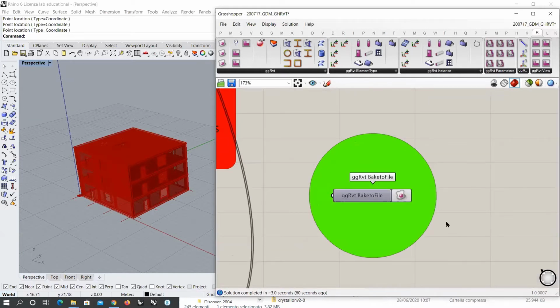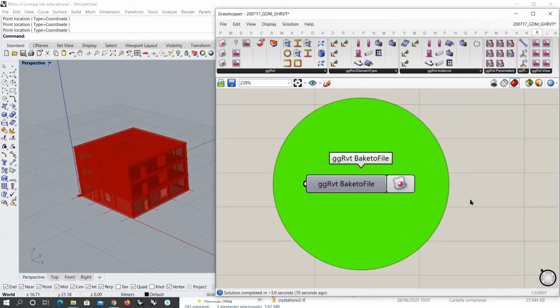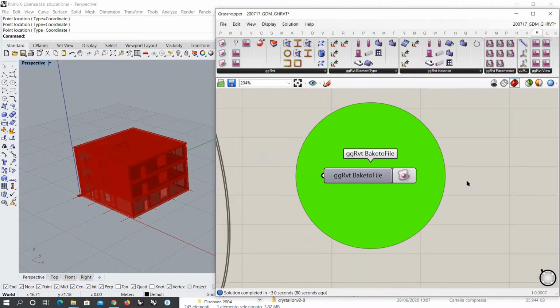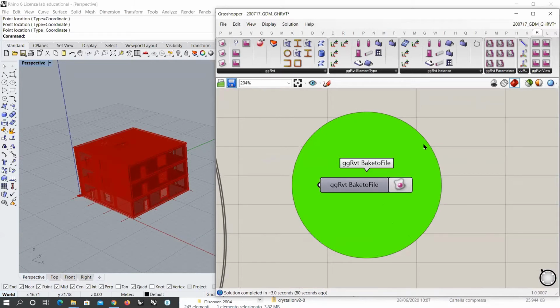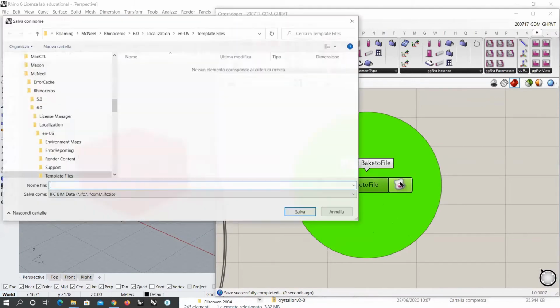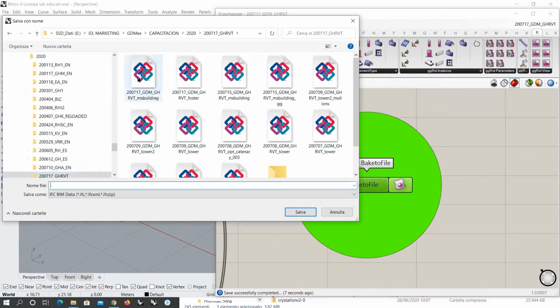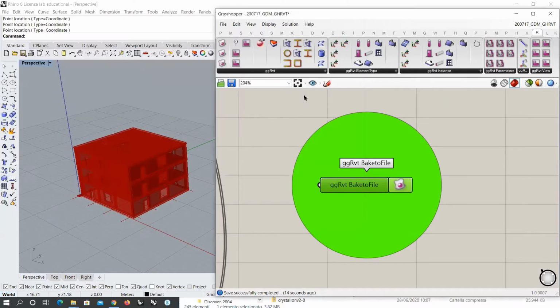And then we go and find our bake to file button. Once again, it's easy to find in my definitions because it's grouped along with this round button here, as we saw yesterday. So save this, and we double click on this. We are going to create the export in our folder. This is going to be today's multi-story building. And it's done. It's pretty fast because it's actually writing a text file.